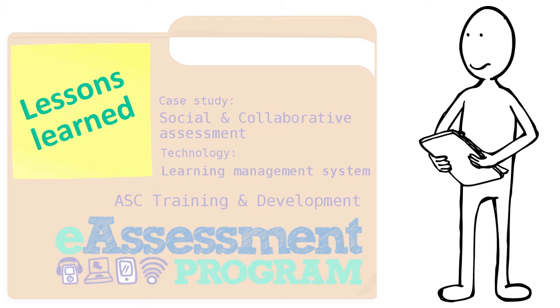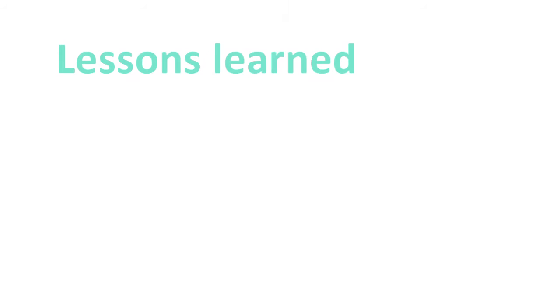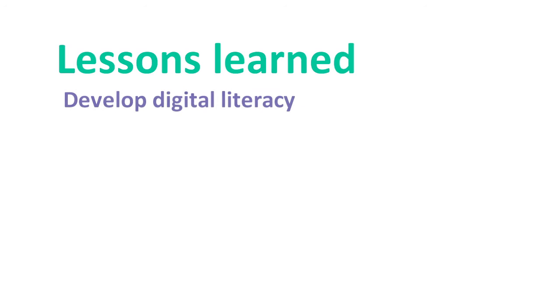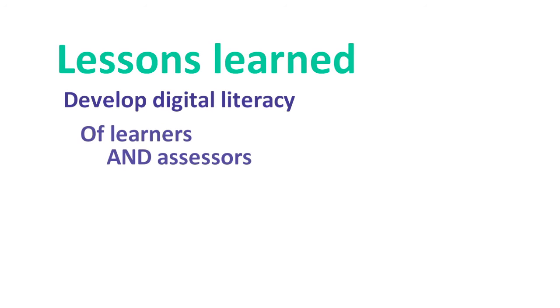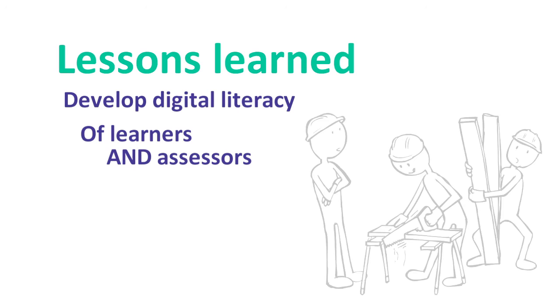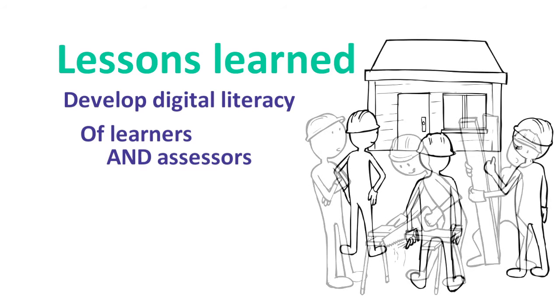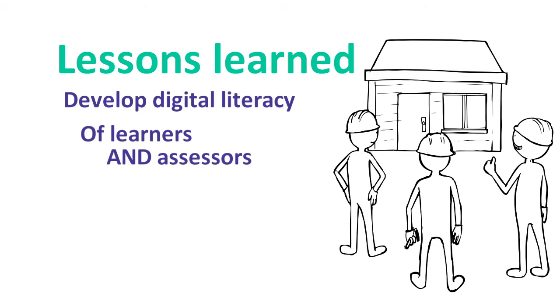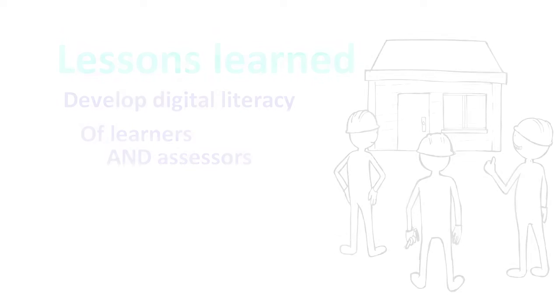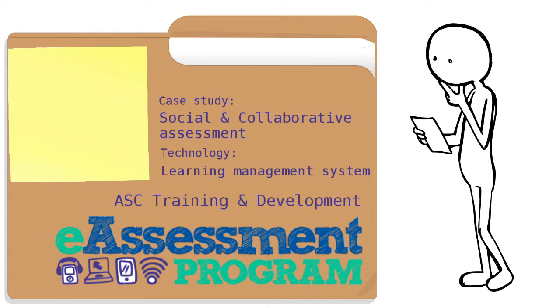Lessons learned. The project is still in process, so the team are providing support to develop the level of learners' and assessors' digital literacy to ensure the assessment is the focus, not the tools. There are clear indications that this type of assessment is an example of the messy, authentic assessment that occurs in the workplace, and as a result, this will see a development of learners' employability skills.